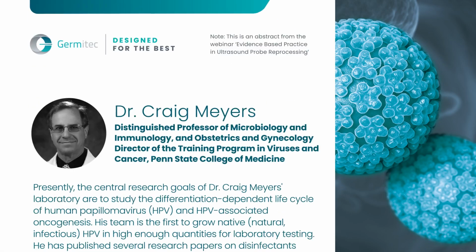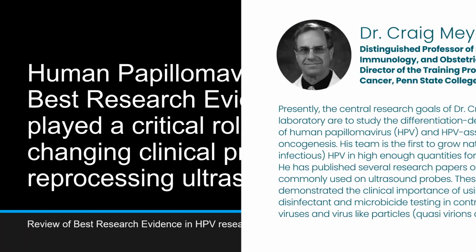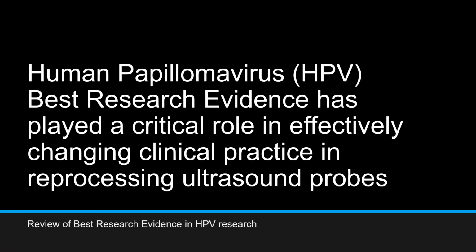The second speaker, Dr. Craig Meyers, will present his expertise in HPV research. He was the first lab to develop a technique to grow natural high-risk HPV 16 and 18 that causes 70% of cervical cancer and other anogenital cancers. He discusses how his research has been applied in changing clinical practice globally in ultrasound probe reprocessing. So this part of the discussion is human papillomavirus, best research evidence, has played a critical role in effectively changing clinical practice in reprocessing ultrasound probes.